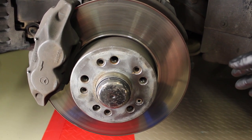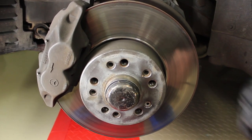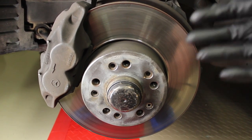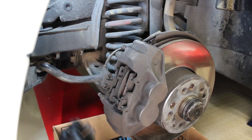So what I'm gonna do is set up the camera. I'm gonna get started pulling the pads out, and I'm gonna show you what it looks like pulling the pads out. And we'll kind of walk you through the whole process of pulling everything apart. Okay, so as you can see, we have the top pin out, and I also took the clip out, because once you take one pin out, you can just rotate it out of the way.